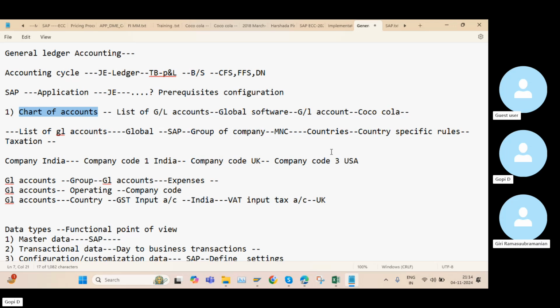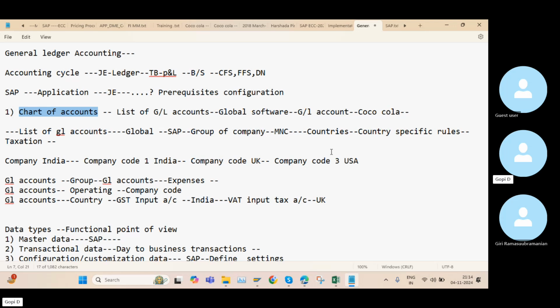And the third chart of accounts is the operating chart of accounts. Whenever we run or operate the business, we incur some expenses and we get some incomes as well. Whatever GL accounts relate to these expenses and incomes, we maintain as an operating chart of accounts in the SAP application.